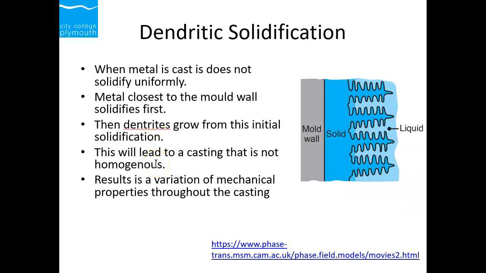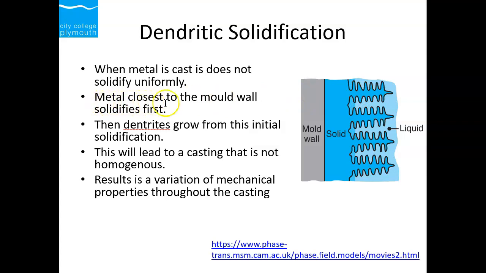Now, let's have a look at how the material solidifies. When the material solidifies, dendritic solidification happens. Now, what is dendritic solidification? Dendrites are structures which look something like that, like these kinds of grains. They will initially start to form next to the mold wall, next to the surface where you are doing the casting, and they will try to grow inward. If this is a cylindrical object, the growth will be inward towards the center.